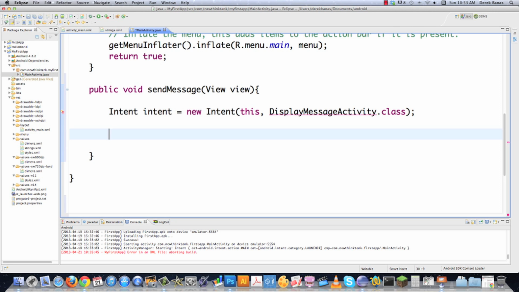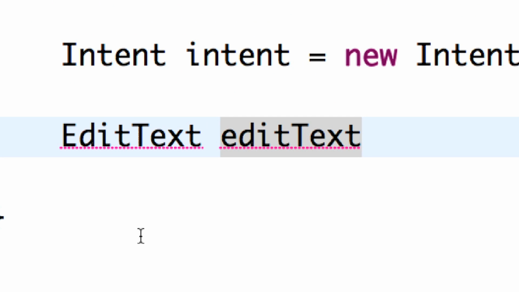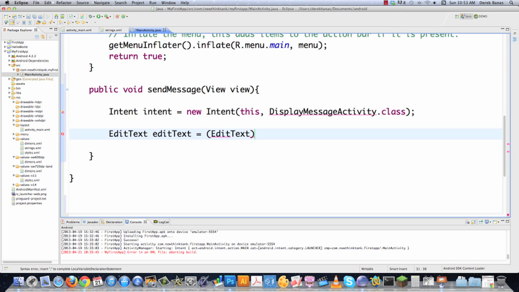Now, whenever all this goes down, what we want to do is create a text area and place it in our new view for our new activity. And to do that, we're going to go edit text, and this is going to give us another error because we need to import another library, of course, because we always have to do that. So let's just do that right away. And then there's going to have to be a cast to type edit text set up here. And then we just want to go find view by ID. And this is just going to create a text area and place it in our view.